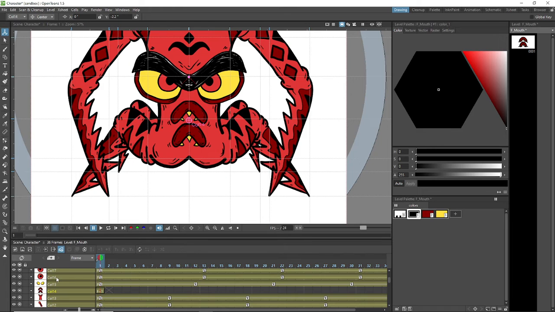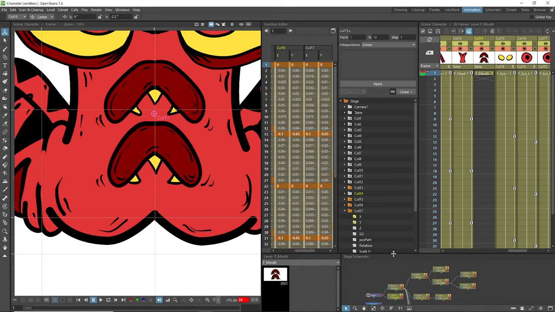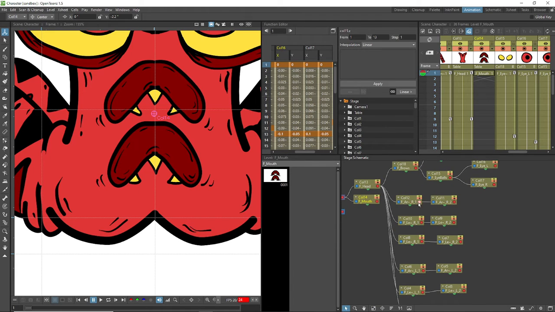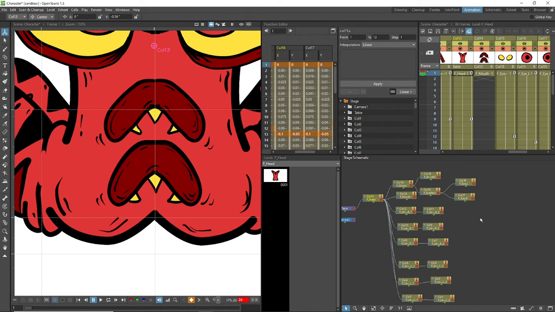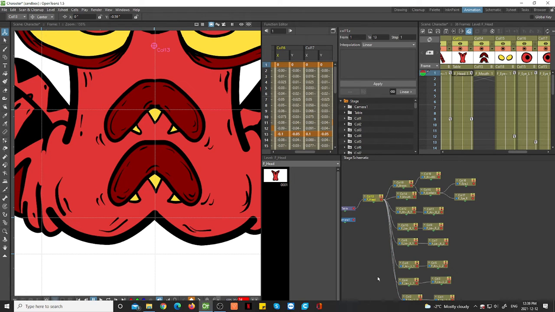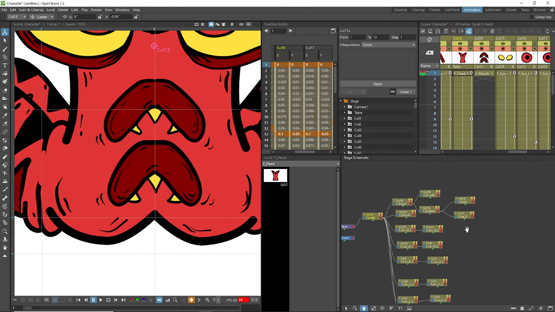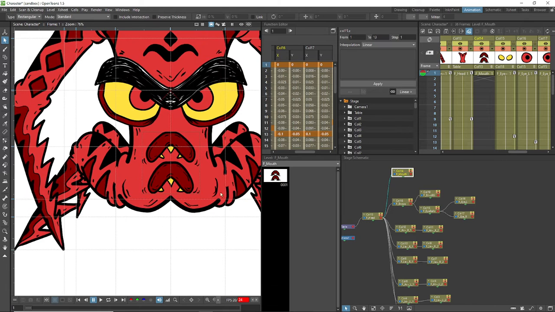And then for the schematic, the mouth should be part of the head. Yeah, let's just put it this way.